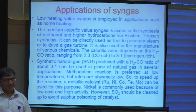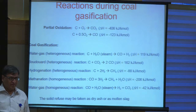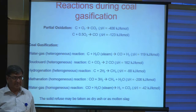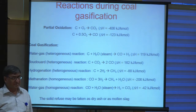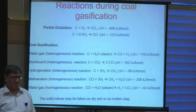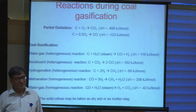What conditions are preferred depends on pressure, temperature, and many other things. The different reactions include partial oxidation reactions — carbon burning to produce CO₂, or carbon partially burning to produce CO. These are exothermic, so they produce the heat necessary for the other reactions. Coal gasification itself involves many heterogeneous and homogeneous reactions.